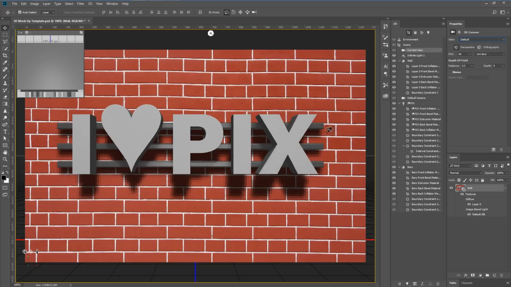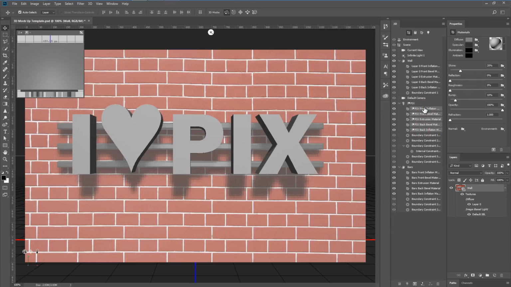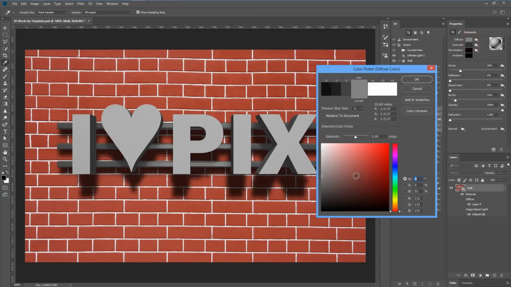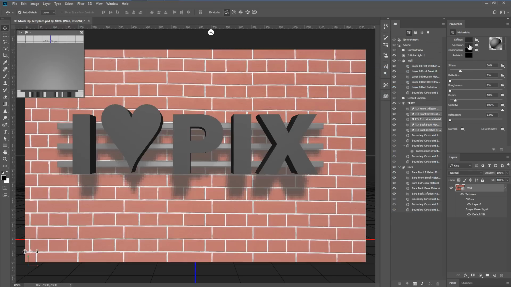Yeah, that looks good. We can now work with the text materials, and what I want to do is to give the text materials a really nice sheen, so they look a little bit metallic. Let's do that. Let's go ahead and choose all the materials from the front inflation to the back inflation. We'll give these again a pretty dark gray color for the diffusion.